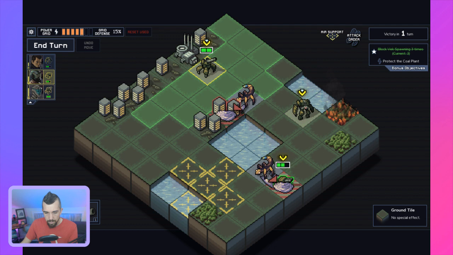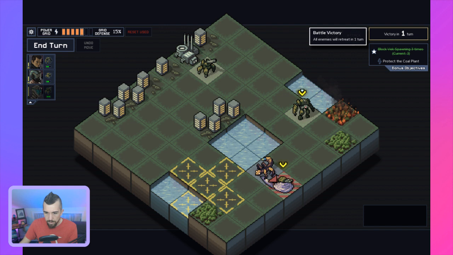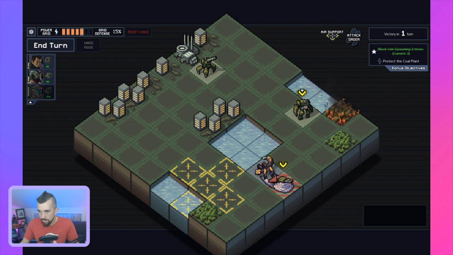you're almost dead. So what if I just do you? Ah, and I was right. See, victory in one turn. There's no spawning. So I would have been without the extra little star if I hadn't reset that.